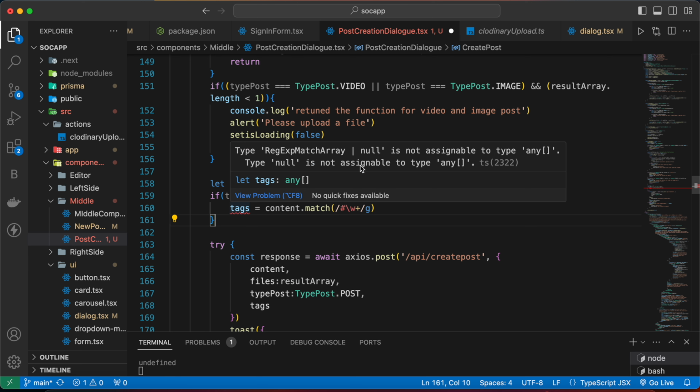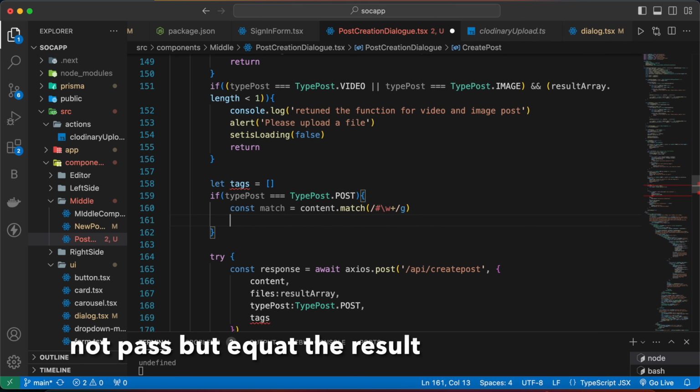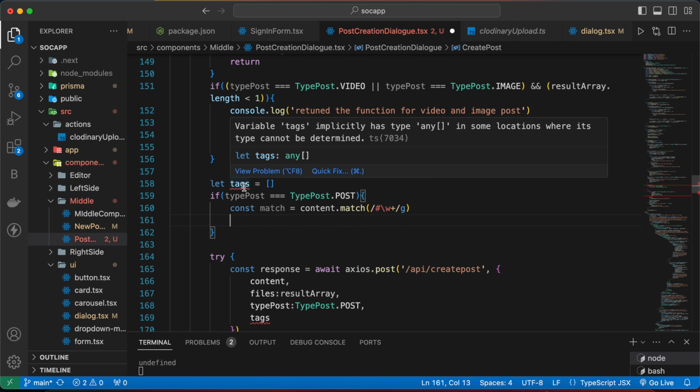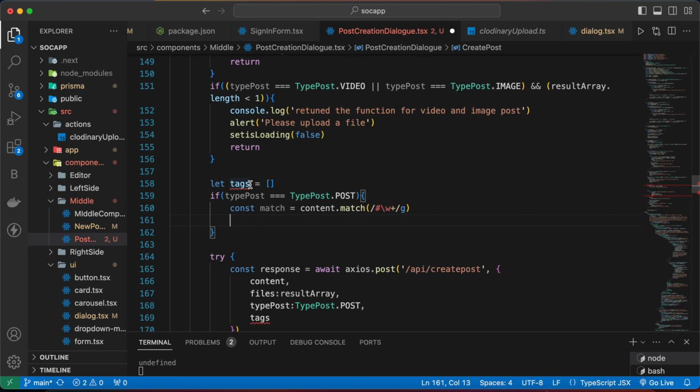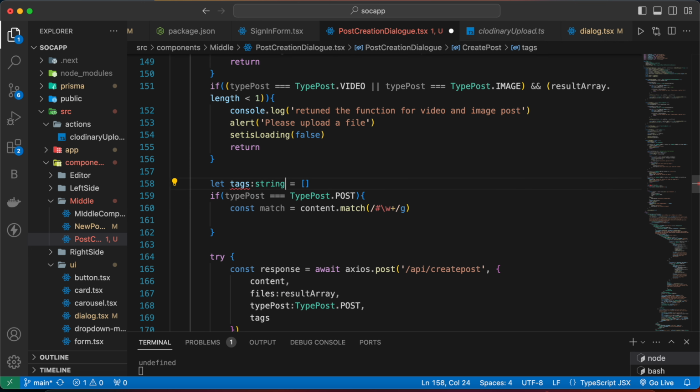Now this is giving an error, so to fix that error we can have const match, and then we can pass our match in the tags, and this is any type. We can write that as string, and this will be array string. Okay, now let's pass this match inside our tags.